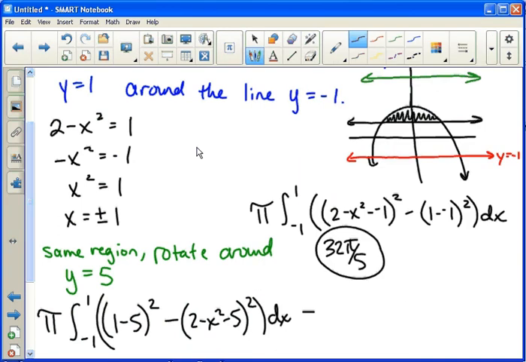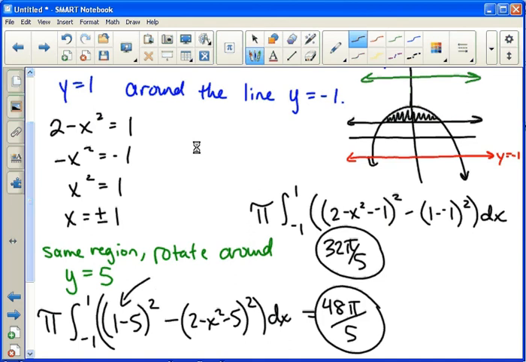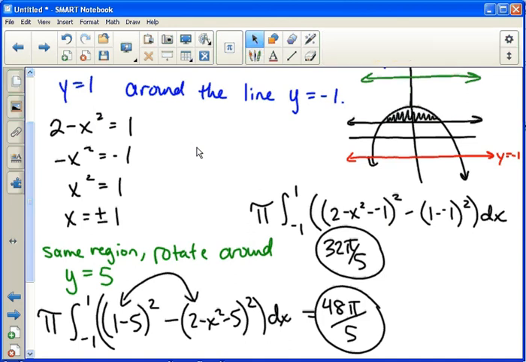Okay, I want to say a couple of things about this, rotating around the lines like this. First of all, if you get a negative number, then probably what's happened is that you have put these right here in the wrong spot, and you should switch them. So that's one thing to watch out for if you get a negative number. Also, you can still do this without a calculator, figure out which one's the outer shell, if you just plug in numbers like we did before.